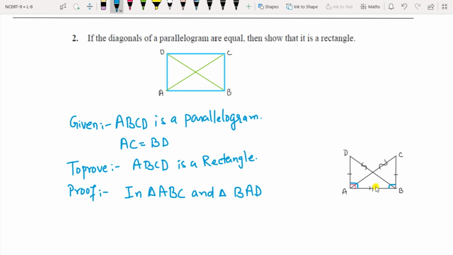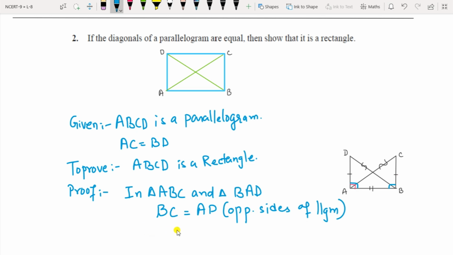Now here we are going to consider the triangles ABC and BAD. So you have to prove these two triangles are congruent. As you know, we have to write 3 things out of 6 to prove that the two triangles are congruent. You have seen the congruency in the congruency lesson. So from the triangles, BC is equal to AD. The reason is, you have to write the reasons too: opposite sides of a parallelogram. This is the short form for parallelogram I am writing here.